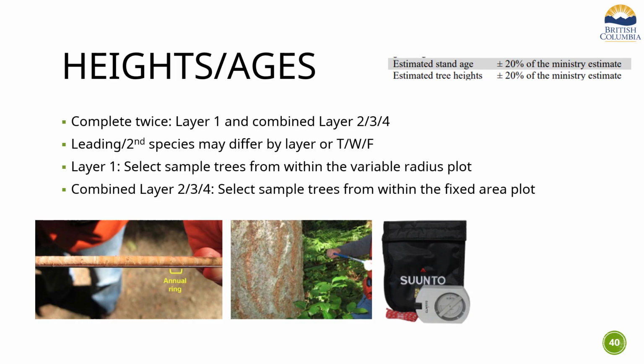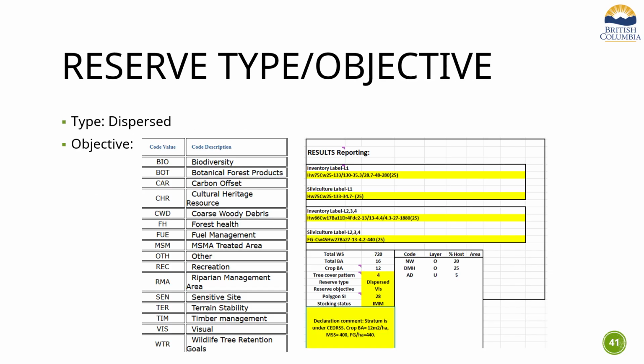Now, if you're looking at the crews or stumps, make sure that you're adjusting the age as the remaining living trees grow older. Okay, before I fully wrap up, I need to plug these fields right here. These are all mandatory reporting fields to RESULTS, and tree cover pattern, reserve type, and reserve objective in particular get missed. It's one of the highest areas of noncompliance, and we are really going to try to clean that up.